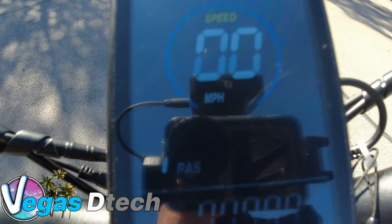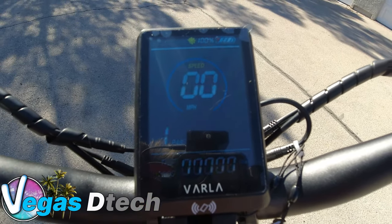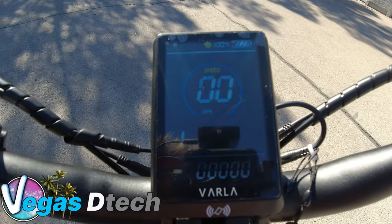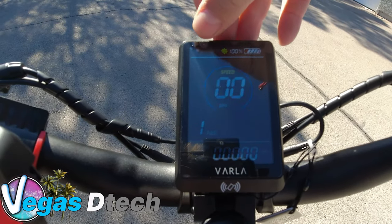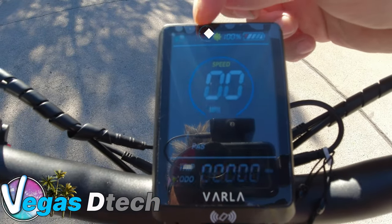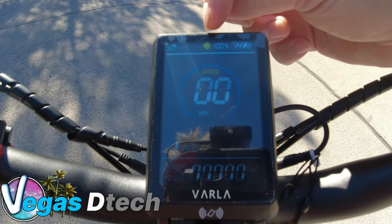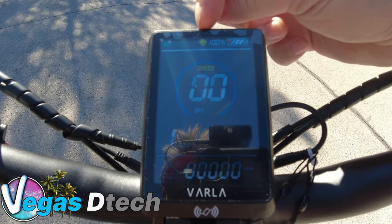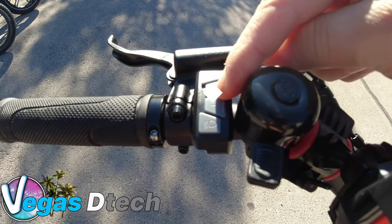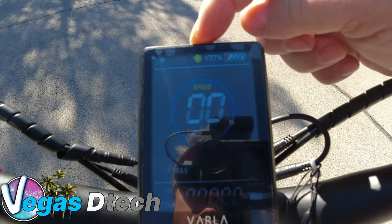Sliding over to the display here, you got a nice color display. Not sure if the camera's picking it up quite well, but it's a very simple display. Up here, you're going to have a cruise control and a light icon. When you're in cruise control, this will light up with a cruise option. When you see this icon right here, you're going to have dual motor function, and to turn that on or off, you just hold the plus button down for a couple of seconds. That will cycle through single to dual motor.